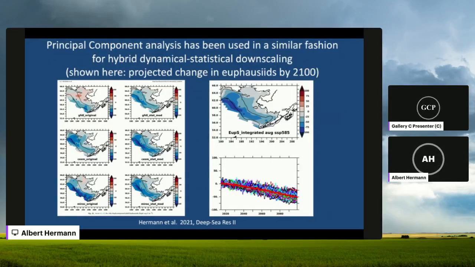But this gave us a way of expanding our ensemble trained on half a dozen different realizations to something more like 30 realizations. And it gave us a sense of projected patterns of euphausiids, that is, fewer euphausiids in the future, and what the spatial pattern of that was going to be, integrated over an ensemble of 30 rather than our original ensemble, which was much smaller.